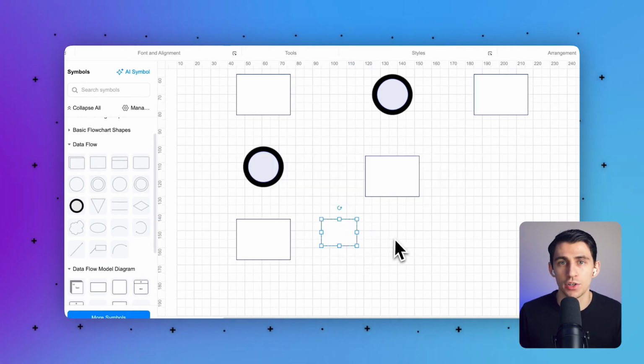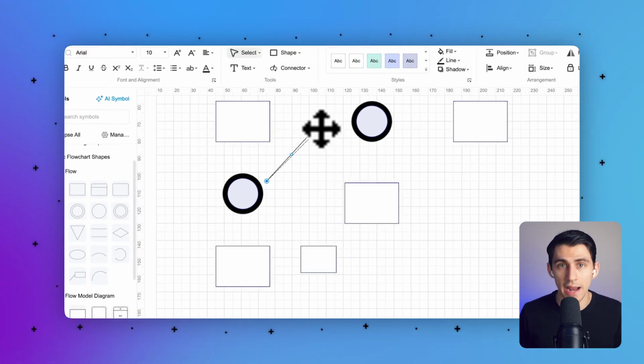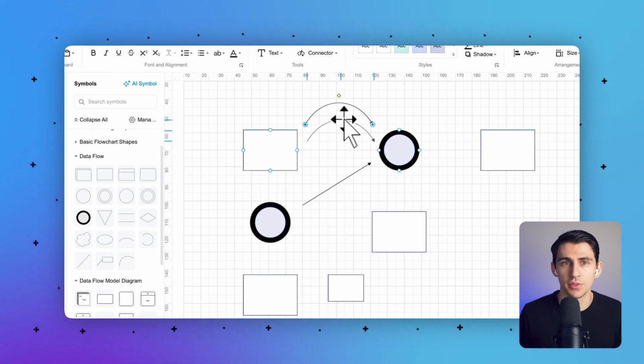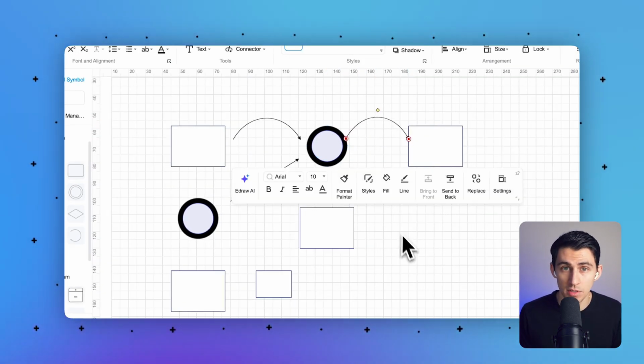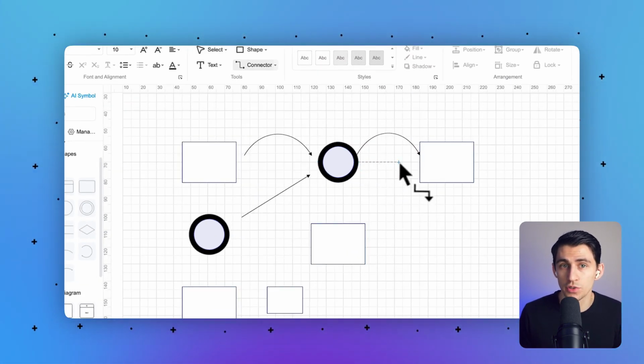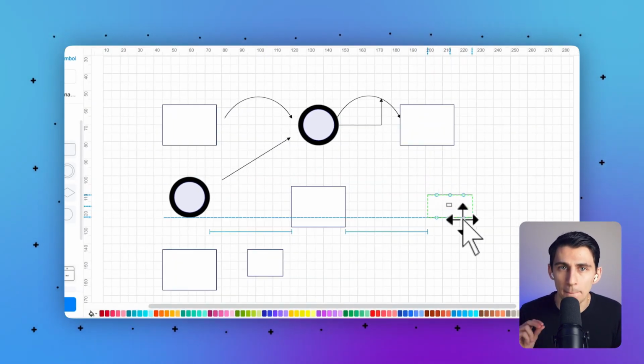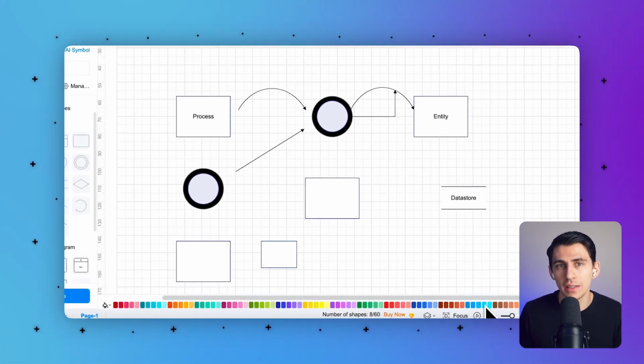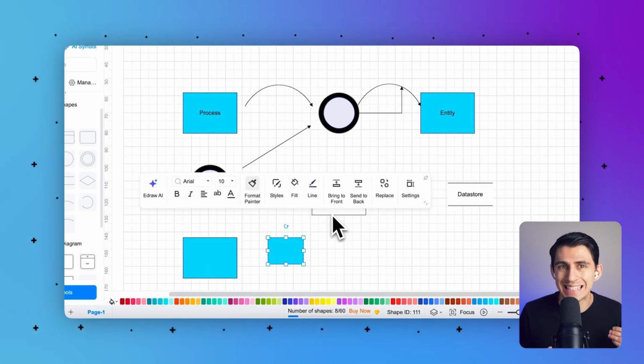To add any object on your drawing page, select it, drag it towards the page, and then place it wherever you want. You can continue drawing your data flow diagram by aligning and distributing the shapes, and you can use your preferred colors or patterns to identify specific block parts. Make sure to label the process, entity, and data store accordingly to ensure you have an ordered and distinct block diagram.